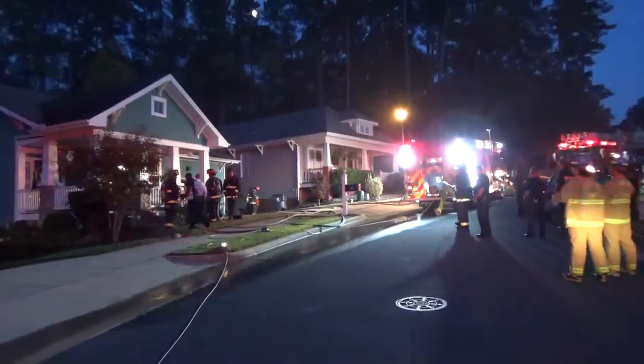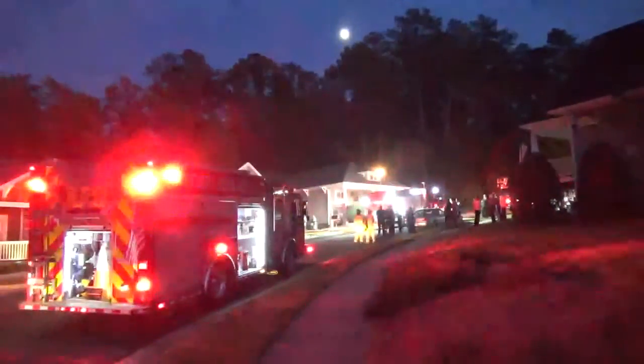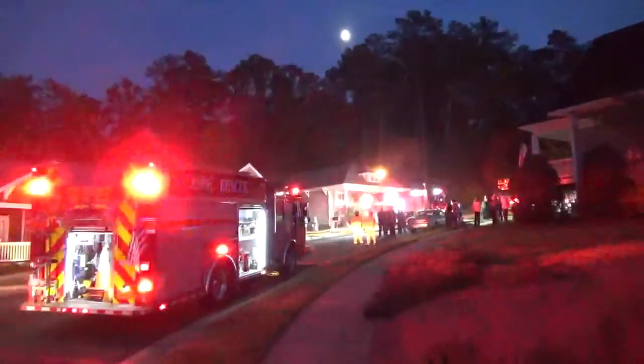Command, be advised that we had a fire knocked down in the garage. One of the crew in Division 1, we are in Division 1 going to the attic area above the garage to check for extension. Garage knocked down. You are going to the attic above the garage to check for extension.